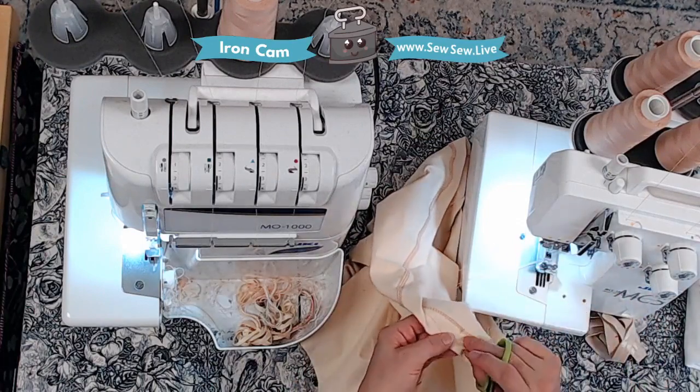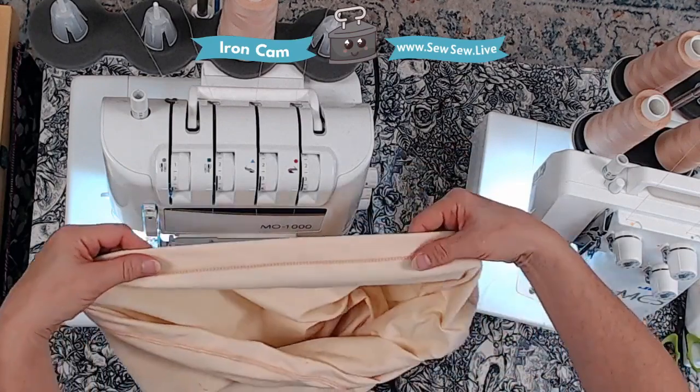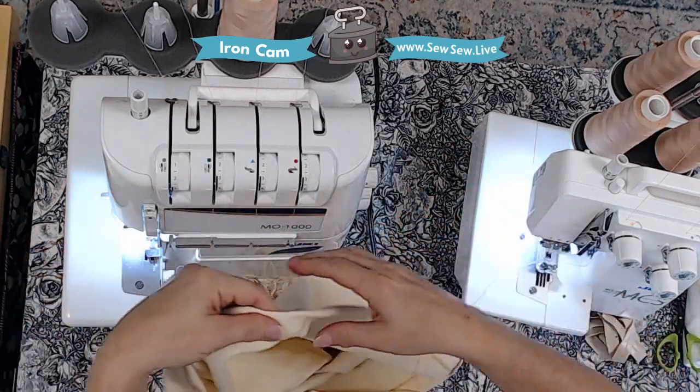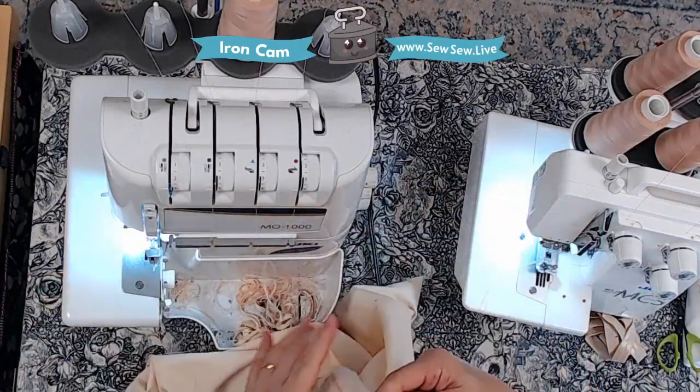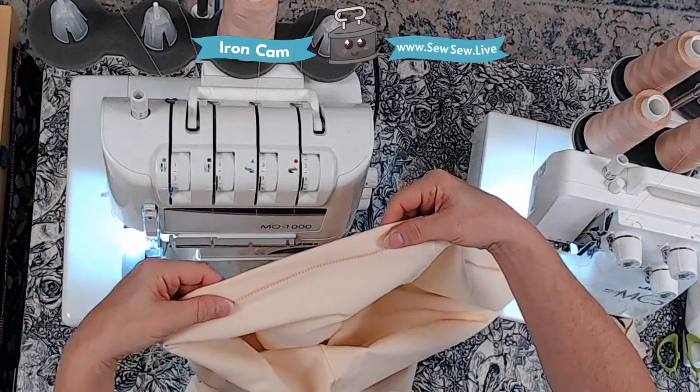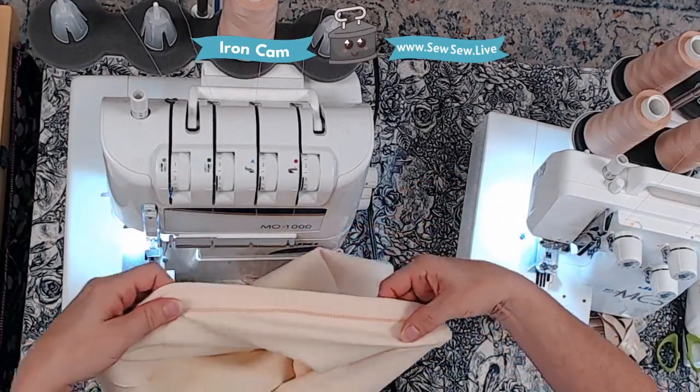I'll show you how it looks on this side. So now you have this little kind of flat lock looking stitch on the right side of your garment. Mine could look a little better. I'm still getting the hang of that. I'd probably go for a wider one. All right, that looks pretty good.